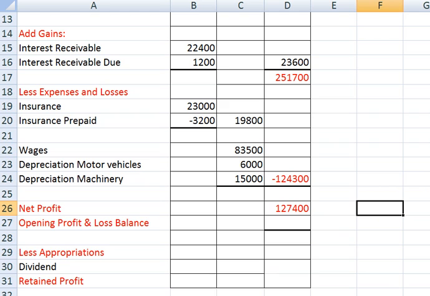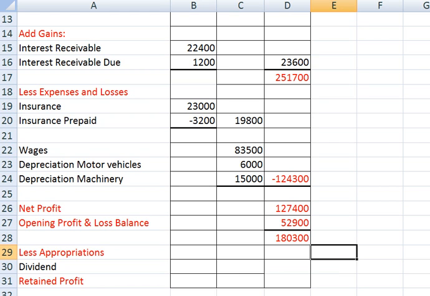The next thing I'm going to do is add in the reserves from last year, the profit and loss balance from last year. And you will see in this question, the profit and loss balance carried forward from last year is 52,900. And the reason I know it's a gain or it's a profit is because it's in the credit column. If it was in the debit column, it would be a loss, whereas gains and liabilities go in the credit column. So I add in 52,900 here and total them together and get 180,300.